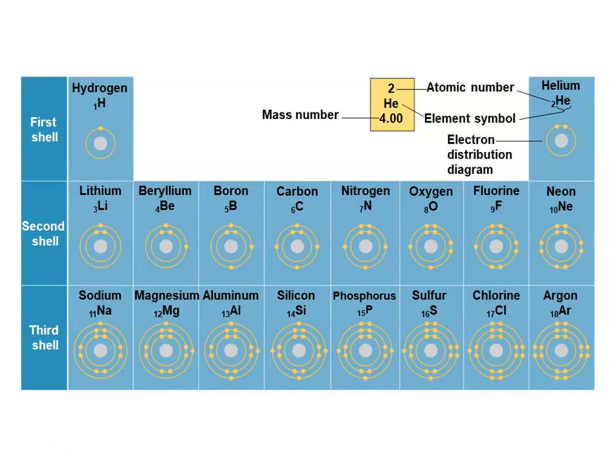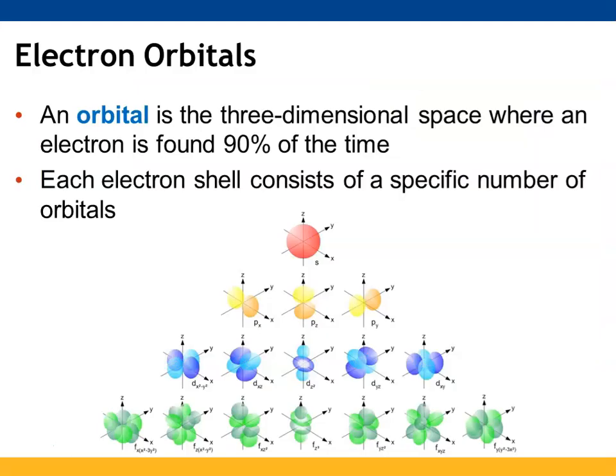They will beg, borrow, and steal to get that extra electron so they have a filled energy level. So your halogens are your most reactive nonmetals. You should be comfortable with drawing those types of diagrams for a given element based on the information that's provided in terms of if it's an atom or if it's an ion, and being able to determine the number of protons and the number of electrons.